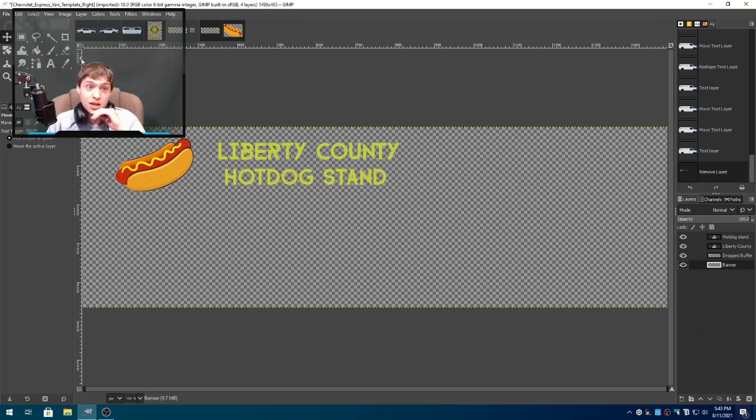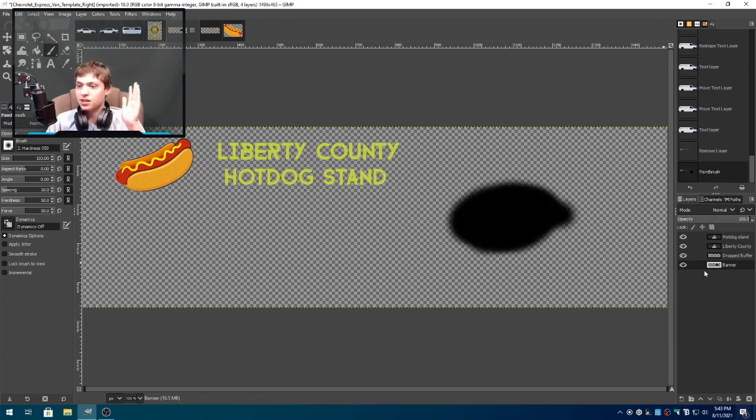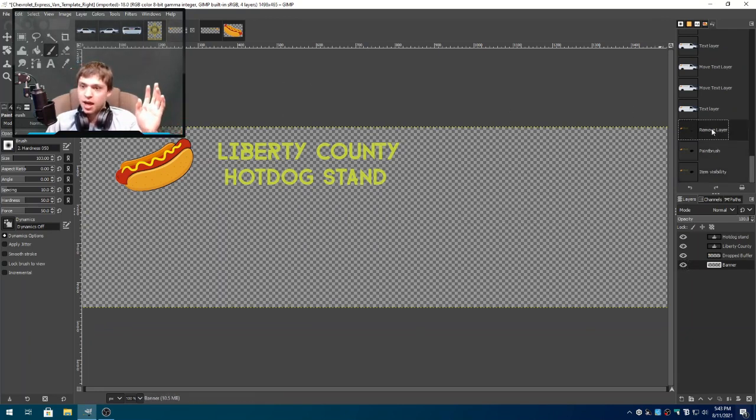Because say, okay, I changed my mind. I want to paint something. See, I'm painting right now. I'm painting on this layer. You see why? That's why we did not put it on that one. Because if we put it on that one and got rid of that one, the paint would have been gone, and I would have screwed up the thing. So we did not need it. That's why I told you guys to add another layer if you're doing something paint related. But we're not doing a paint related one for this one.